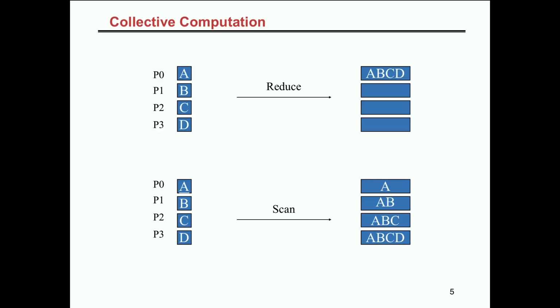And needless to say, there is a version all-reduce, which basically means this reduction ABCD appears in every process. There is scan. Scan is this primitive you've probably seen in a tree algorithms class. It's also called prefix sum. This is the same thing. So the first process gets the reduction of only the first element, which is itself. The second process gets the reduction of the first two elements. The third process gets the reduction of 1, 2, 3, and so on. And you can just nicely write it down. And that turns out to be a fairly useful primitive for a lot of parallel algorithms. It has some overheads of data copying.